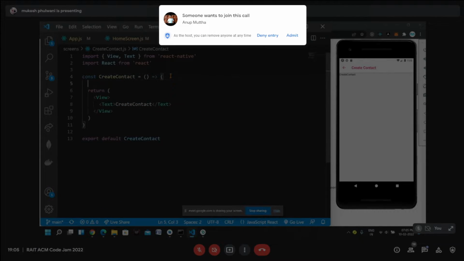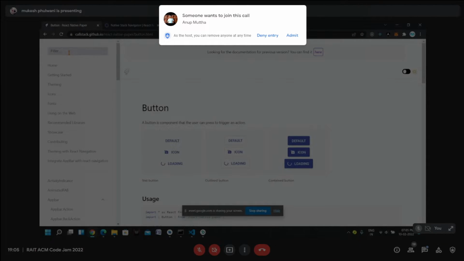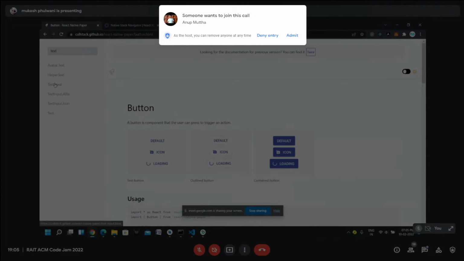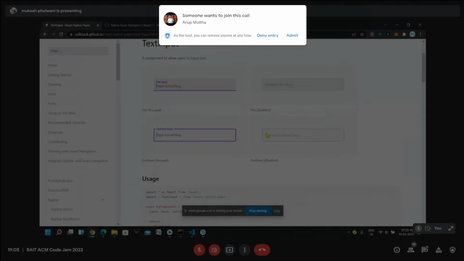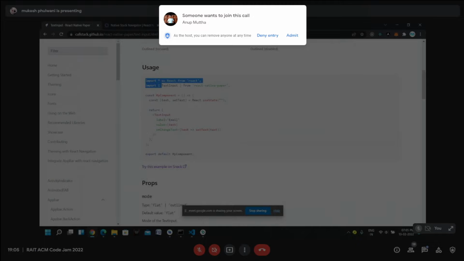For that, first of all, we can go to Paper and search for text input. We have different kinds of text input available. We have to import it, create one state variable, and use it this way. On change text, we get access to the text and we update the state simultaneously. So let's do that.